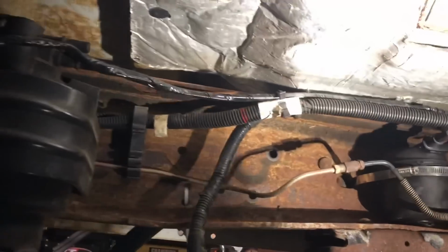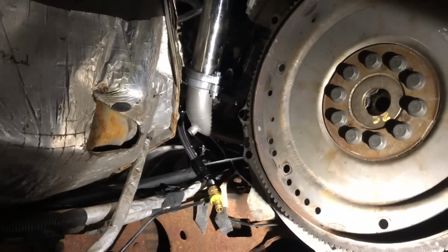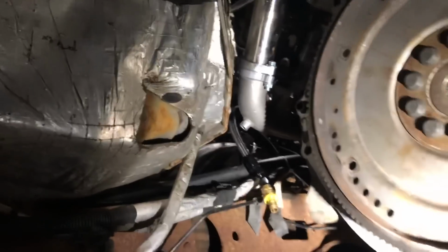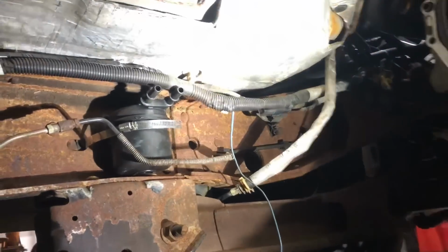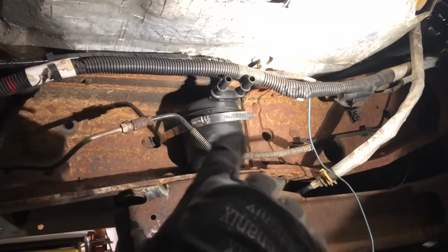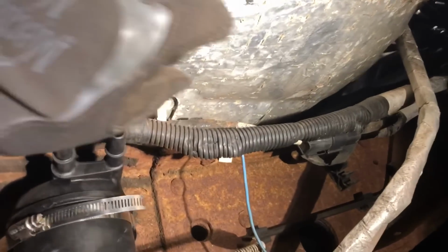But we are also going to route all of our fuel lines along here. We're going to get them off of the 6.7 pump and run them up to there. And the last thing is, you guys can see that little port there in the manifold. We do have an EGT probe that we need to install, so we can plug that off and then run that up to the top. So we got a handful of stuff just to kind of clean up down here. Like I said, this is just temporary. We will get that taken care of for now. This will work. So we're also going to get this weird wire out of here as well. I'm not sure what this guy was building on before me.